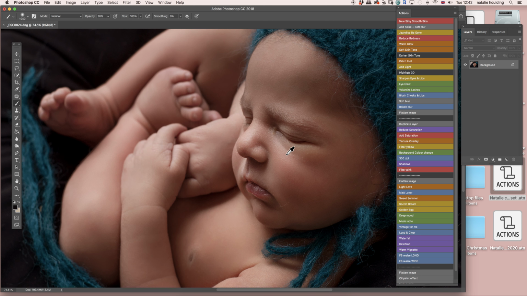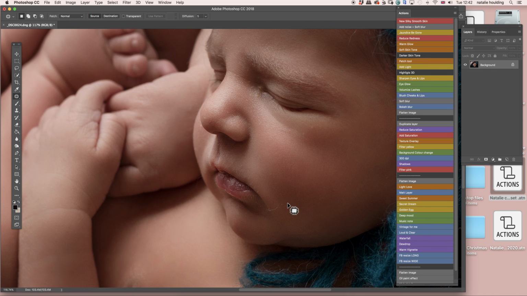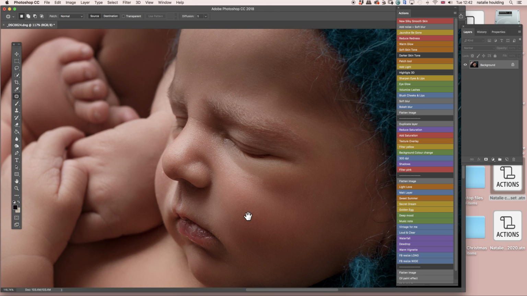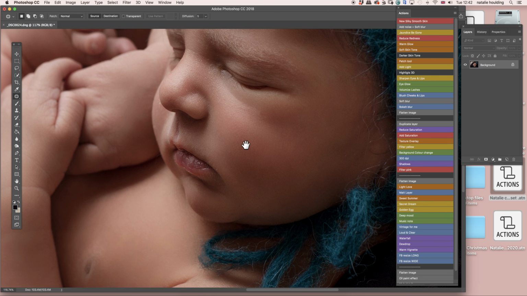Flatten the image, and what I would do next is I like to use the patch tool. You guys should know it by now. But if you guys want to use the patch tool, just use it to remove really bad skin imperfections and stuff. So if there's bigger things that you want to remove from the baby face, skin, anywhere, I'm just using my patch tool because I kind of like to control it and I like to just do it myself instead of just letting Photoshop decide the texture and all.